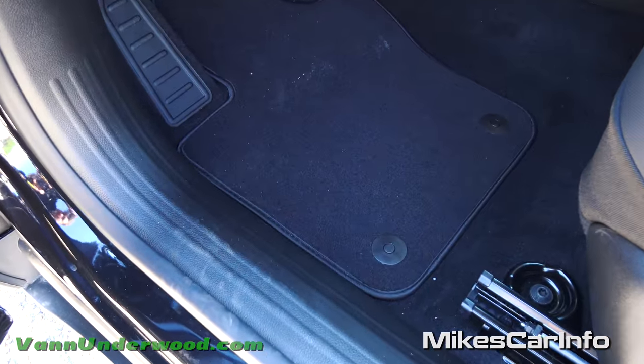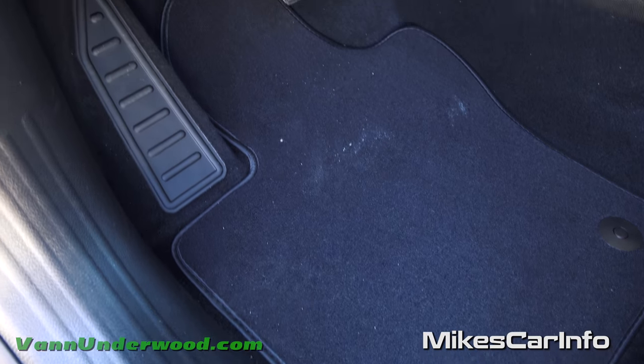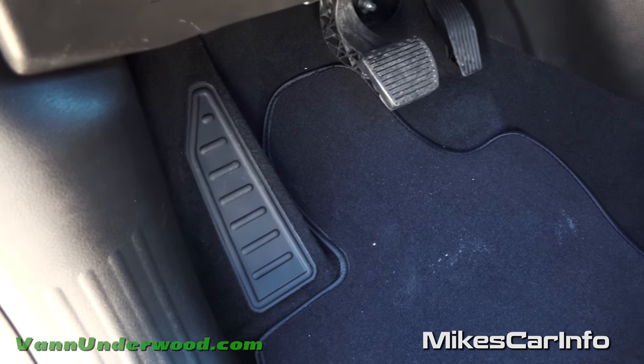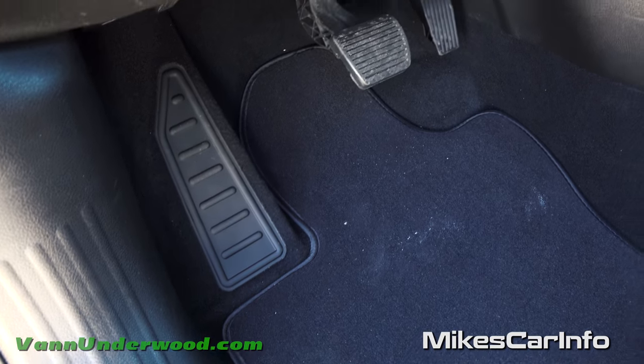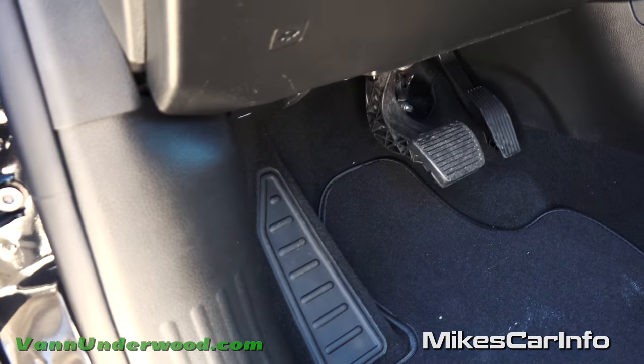So here's the floorboard in front of the driver's seat. You can see the floor mat clips in place, keeping it out of the way. Then you have a place for your left foot there, and you have the brake and accelerator pedal there. So let's go ahead and take a look under the hood.